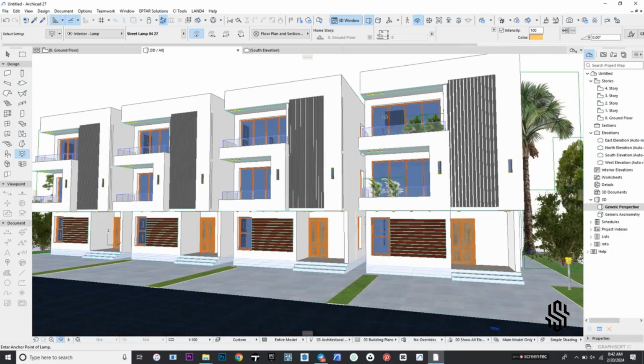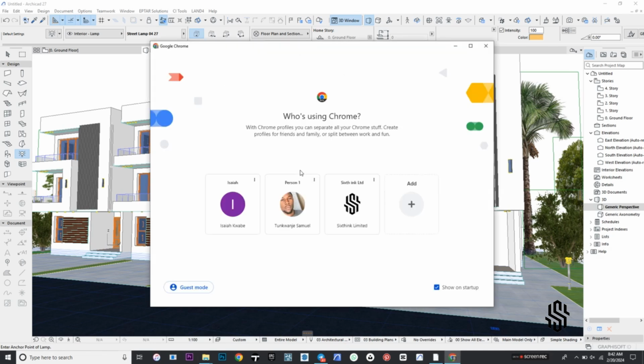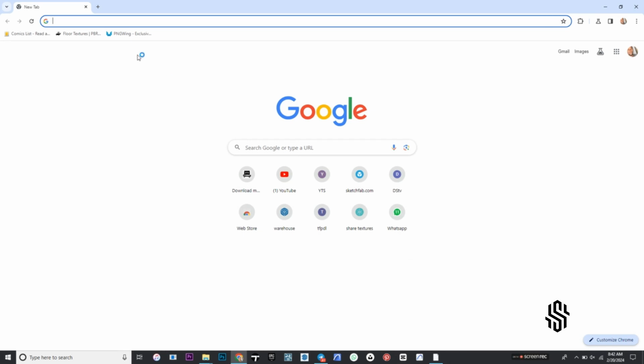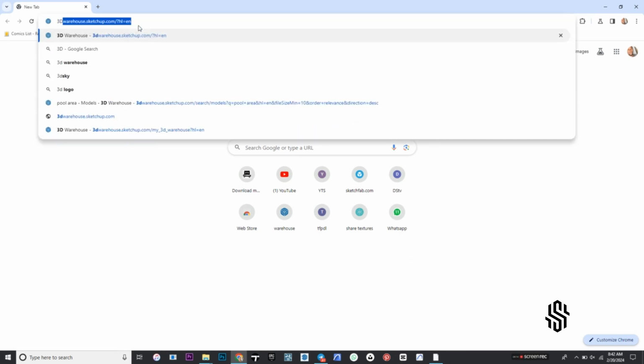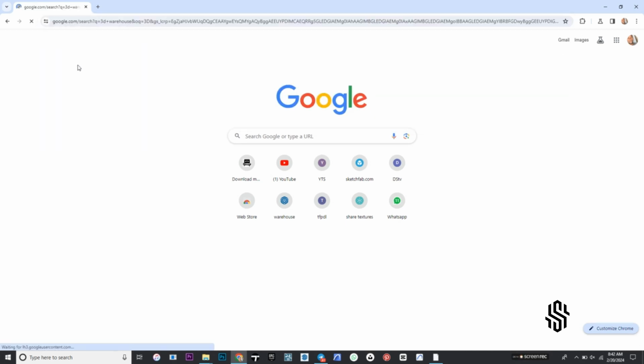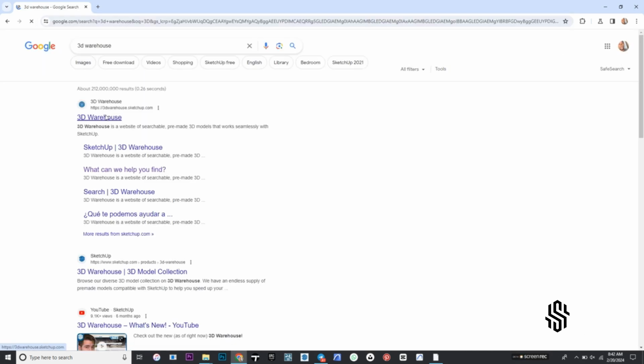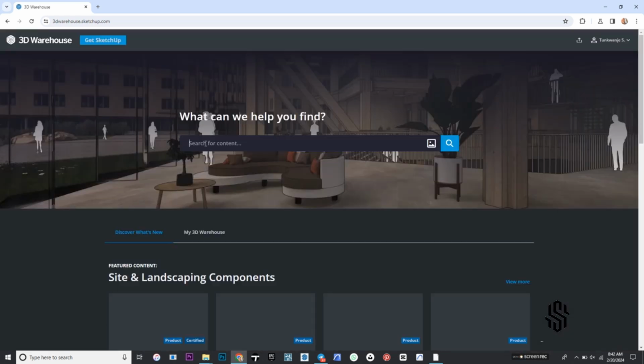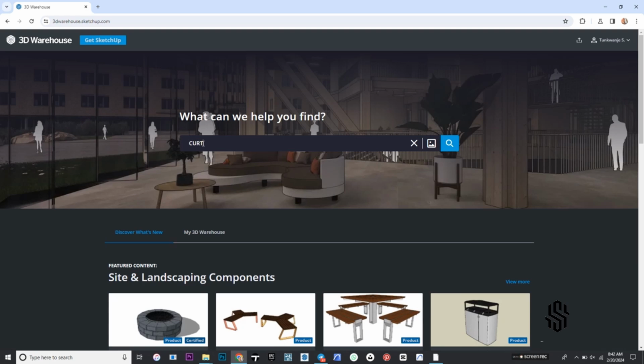I would like to have my windows clear and with some curtains. So what I will do is I will go to my browser and type 3D warehouse. Because I've been on the website, it just showed me automatically. Click 3D warehouse, and type in curtain.